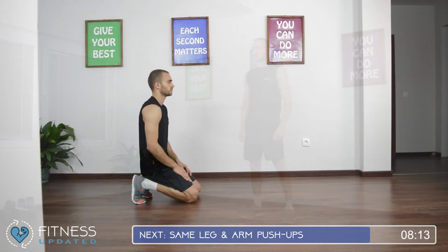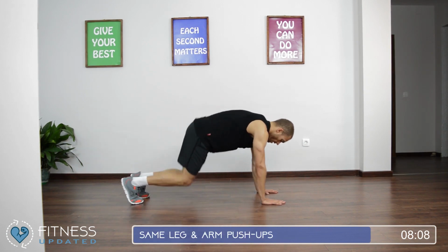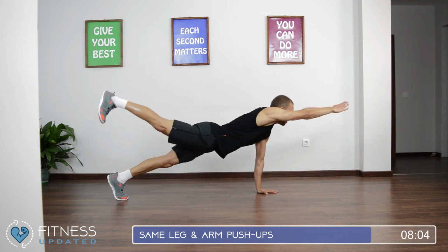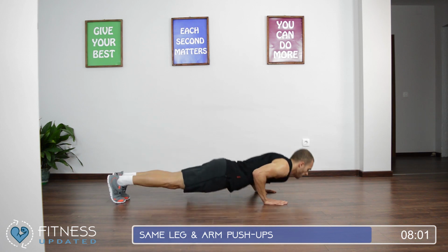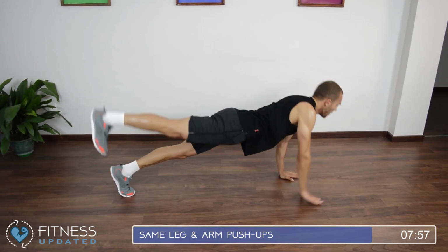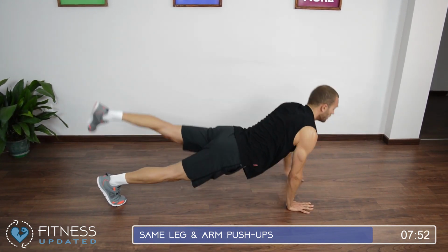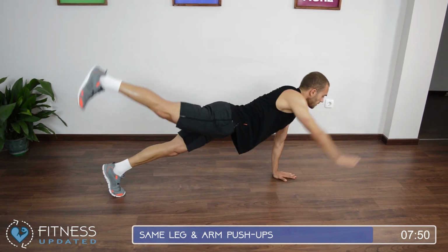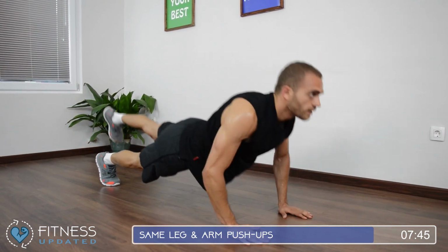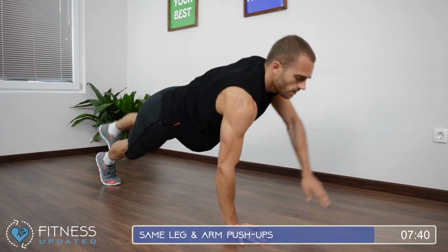Now we have the push-up again, only extending same arm, same leg as you go up. This is hard and it demands a lot of balance, but even if you struggle at first, try to get there. If not, try again with lifting opposite arm, opposite leg. Keep it up and enjoy the movement. A very small percentage of people have actually tried this move, so it's a rare thing that you are doing it now.